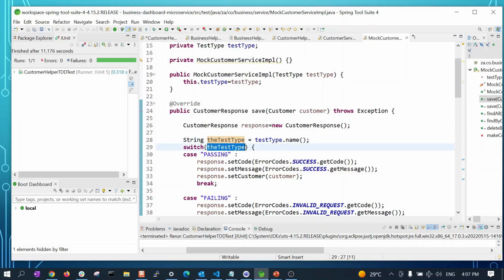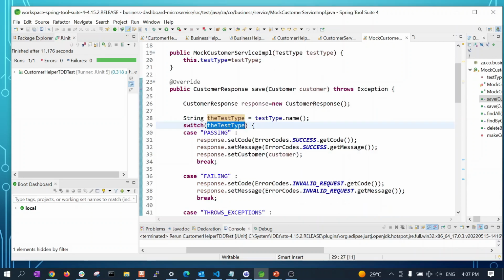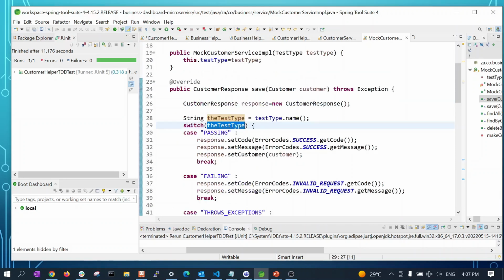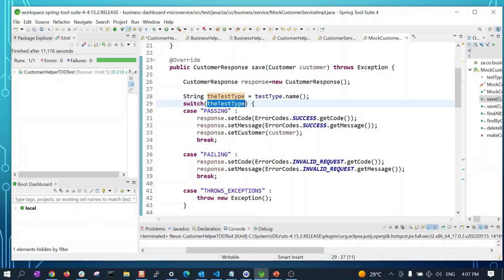So every method that I have in my service interface, I will write the corresponding method with a switch statement inside. So if the case is passing, then I want to return success, and I also want to set the customer so that it's not null.